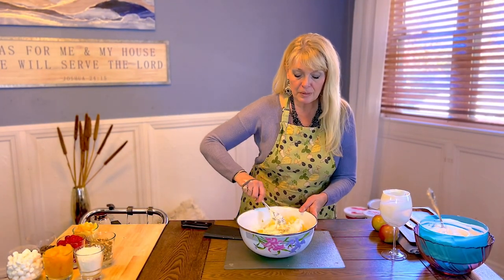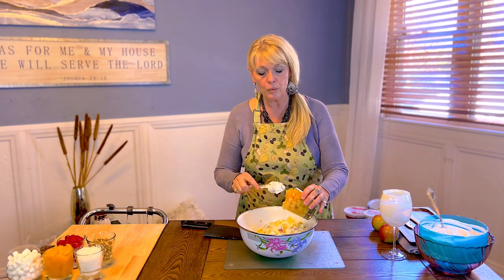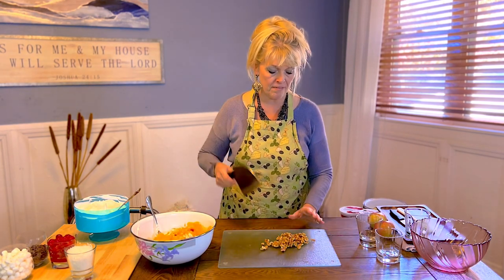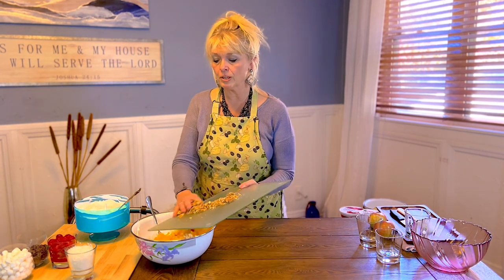So we've got our pineapple, sour cream, apples, and bananas. Fruit cocktail — we're going to pop it in here, it's a whole can. You're going to drain it a little bit, but don't lose any sleep over not having all of the juice out of there, because we're going to add some in a little bit anyway. Mandarin oranges — not your little tiny petite can. Leave some juice in there, we're going to add a little bit anyway. We're going to take our knife and give these walnuts just a little bit of a chop — I don't want too small of a bite, but we don't want people to say they can't chew it. So we're going to drop them in.